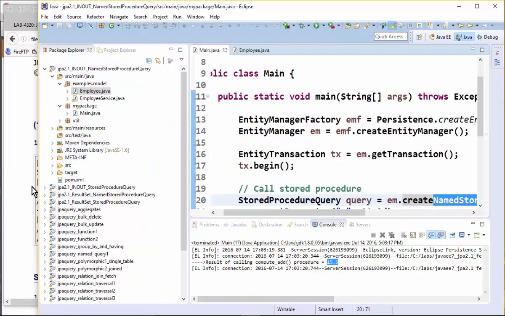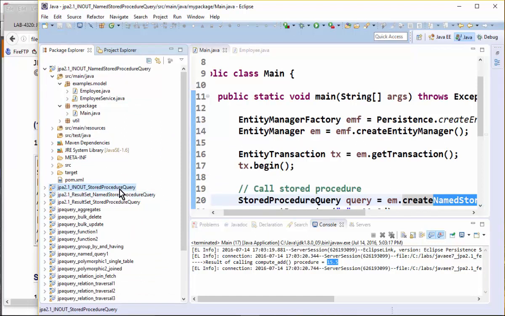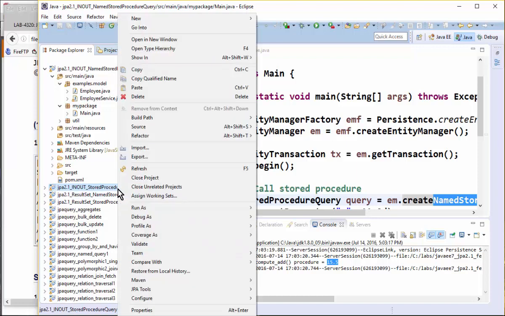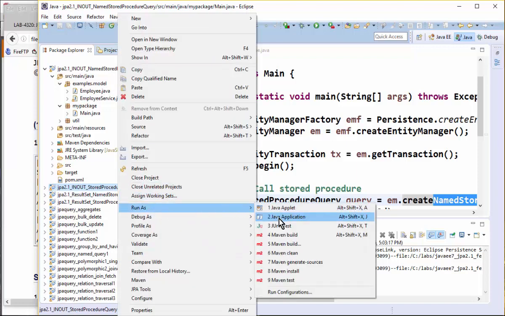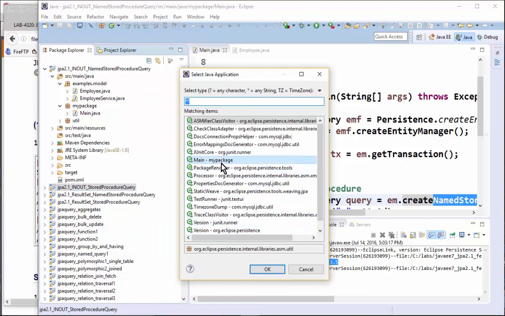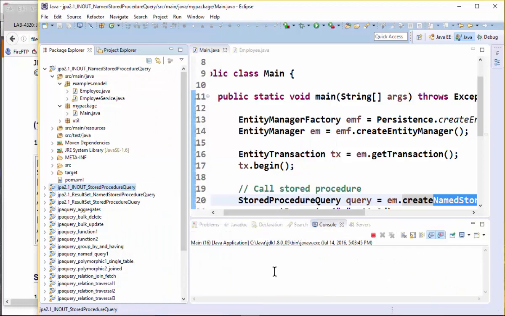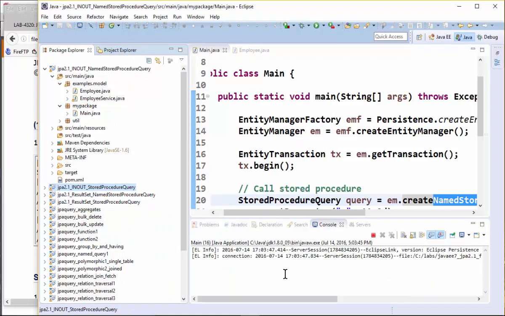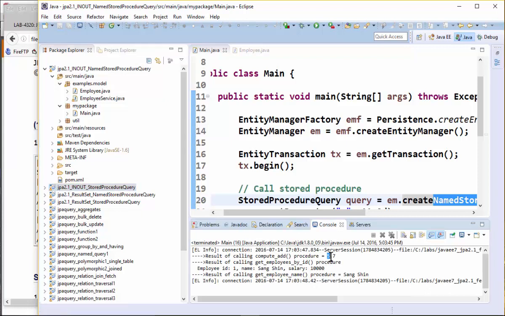The next one is stored procedure query. It should actually have the same result. Let's run this, Java application, and the main my package, and it should return again 5.7. So here we are actually calling other things as well.